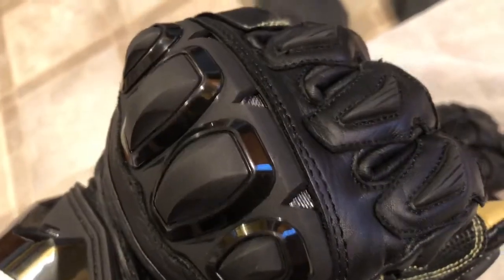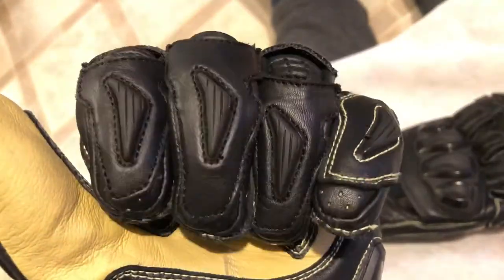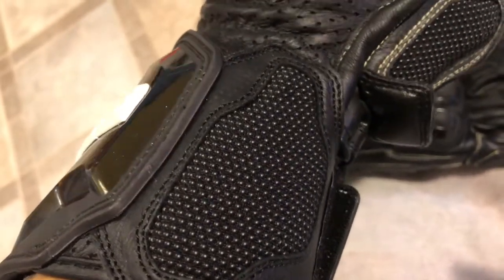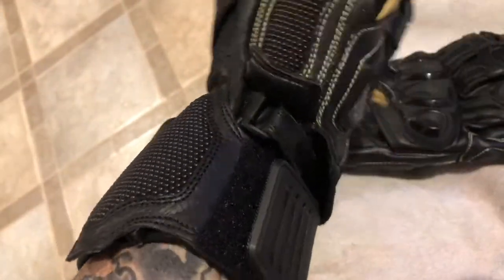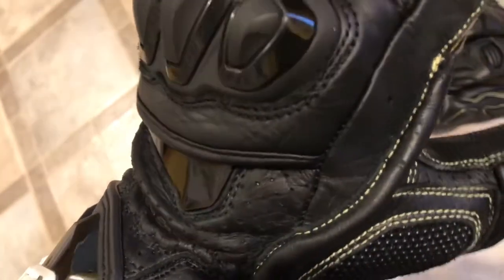There's venting under the knuckles with mesh screening, perforations in those knuckles, and obviously the accordion stretch material. These fingertip sliders are TPU or whatever you call that stuff. That's the super fabric, which is actually really cool — I think those beads are ceramic on top of Kevlar, or ceramic on top of something. It has dual closure and a hard TPU cuff. Underneath this flap here there's mesh under there too — steel mesh venting underneath the movable knuckle guards.